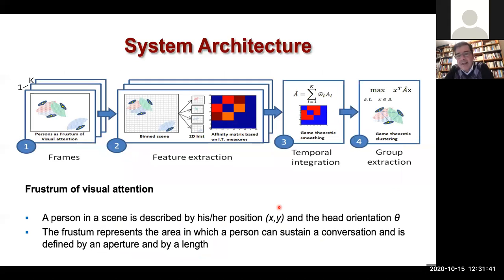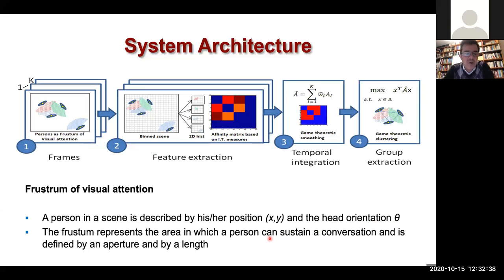Now, we set up a very simple architecture, which contains as the core of the system the notion of a dominant set. So this is the pipeline. The first thing that the system does, of course, is to detect people in an image or in a frame, if you are talking about a video. There are, of course, off-the-shelf algorithms that we are using to do that. Once we extract a person from the image, we are interested in particular in the position, so the x, y coordinates of the person, and also in the orientation of the head, because this is of fundamental importance to understand whether two or more people are talking to each other. These are information that we extract using, as I said before, off-the-shelf algorithms.